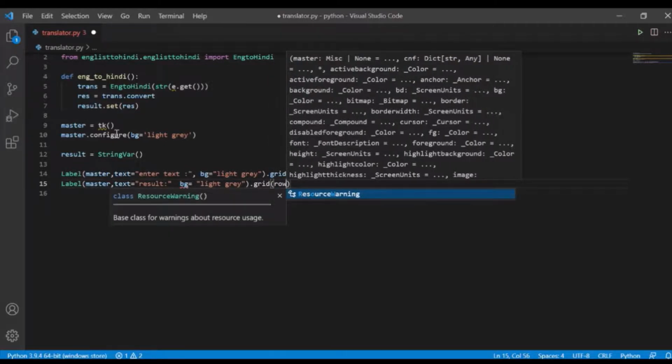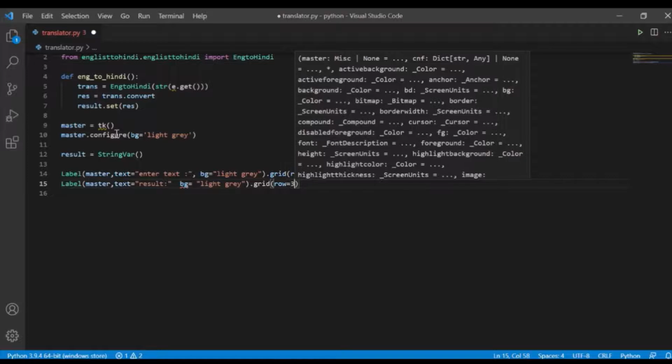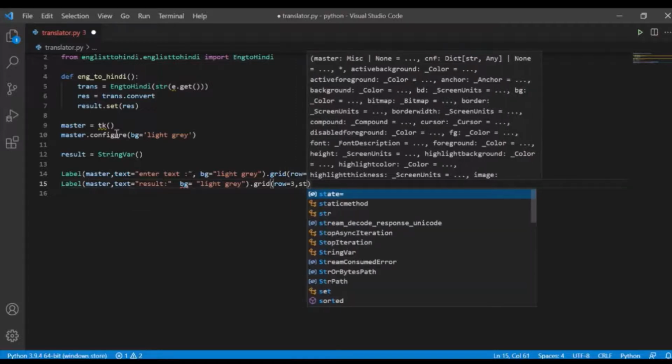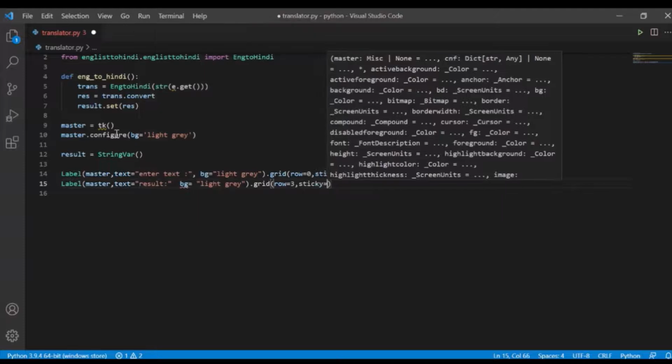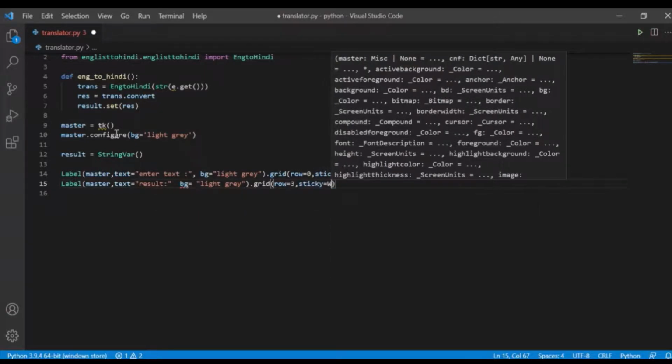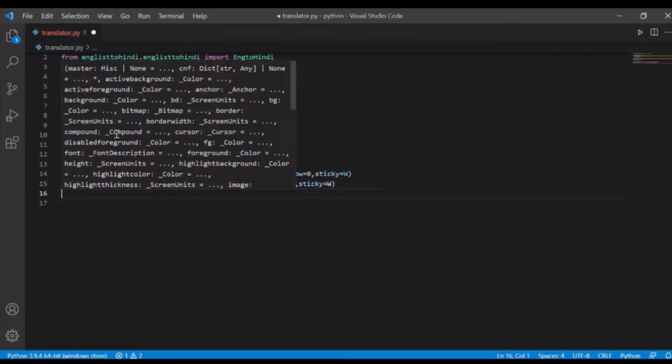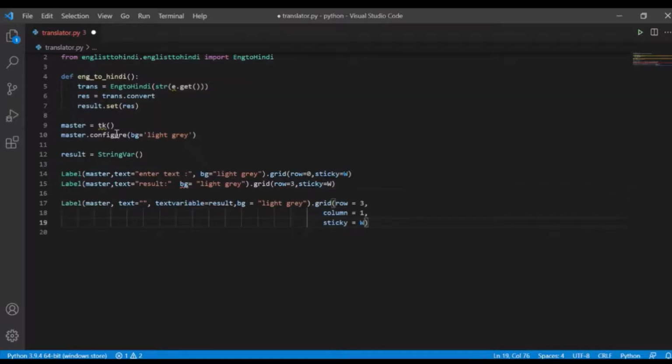Now this is the result, and again we will set the background color as light gray. And we will specify the grid of this one also, and that will be row equals to 3, and it will be sticky. So we'll write sticky equals to W.